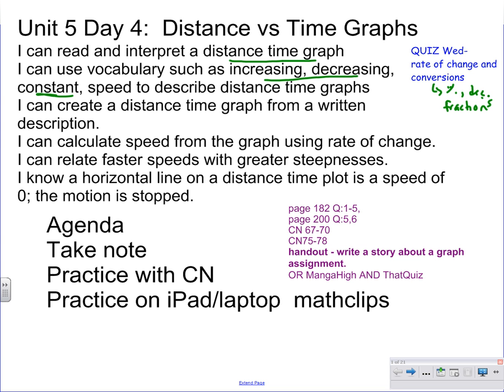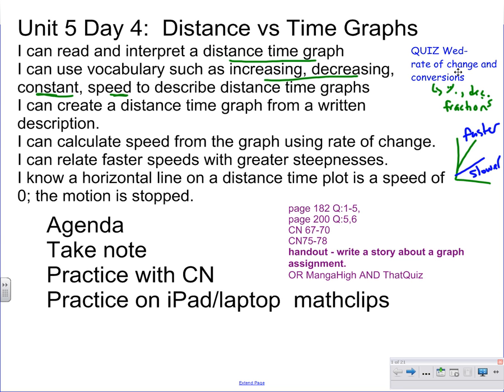Today we're going to talk about speed then. So we did notice that he could be running faster when we had our little man running, if he was going on a very steep line compared to a line away from the starting line that's not as steep. So this is a faster line or a faster speed than if the line was not as steep. We need to be able to create a distance time graph from a written description, and you were practicing that the other day as well.